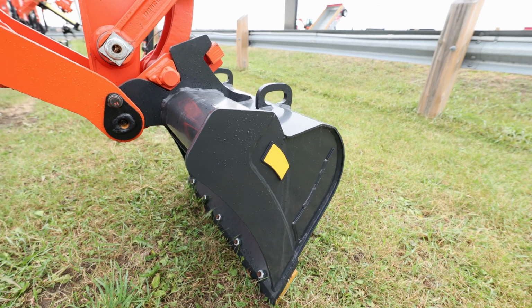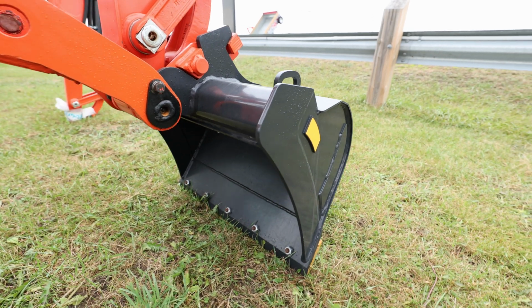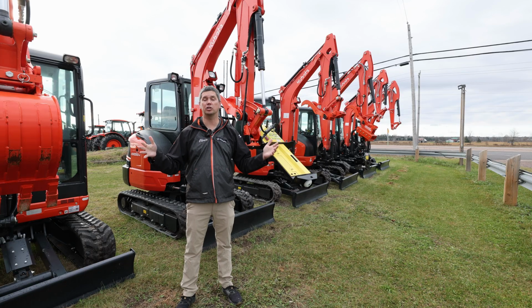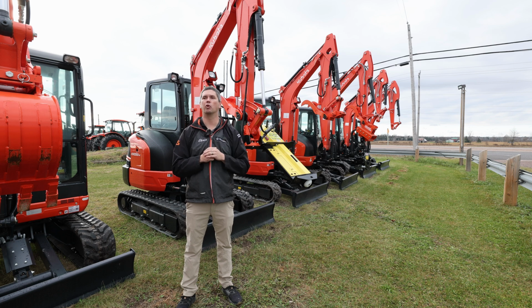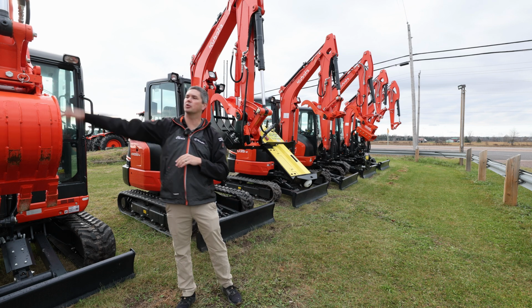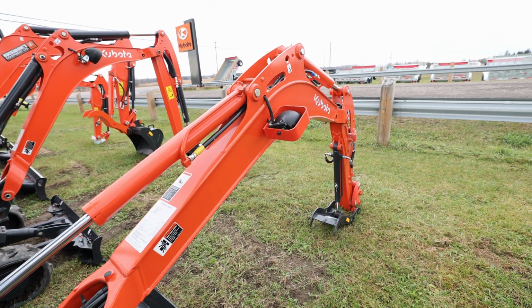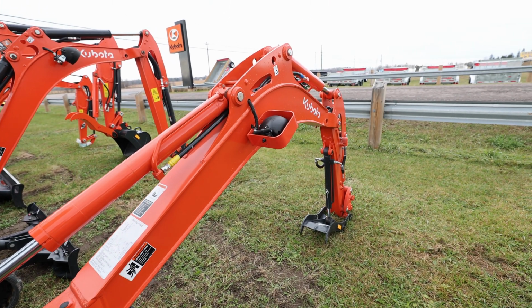After that is a ditching bucket. So again, smooth on the front, mostly made to move material rather quickly. They're going to be larger and deeper to move more material quicker. After that, always strongly recommend getting a thumb with them. Whenever you get into user-specific needs, you may not need it, but I'd say probably over 95% of ours go out with thumbs on it.